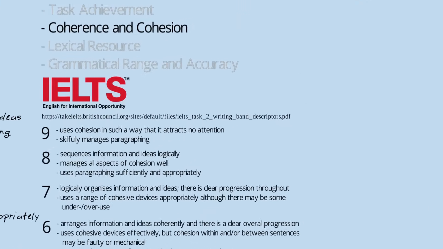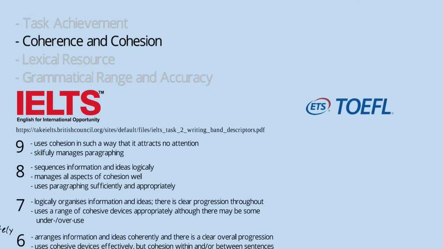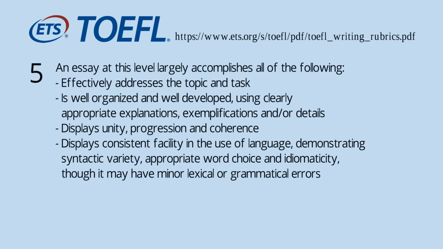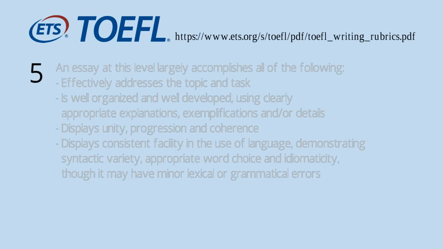Let's look now at the rubric, in other words the criteria for the TOEFL test. Again, these are publicly available criteria, so you can find them yourself online. And the maximum score on the TOEFL writing is 5. So these here are the criteria for the TOEFL at level 5. And unlike with the IELTS test, these are not separated into different areas. Even though if you look at them closely, which we'll do now, you'll see that they do in fact address different areas. So these are the parts which relate to coherence and cohesion.